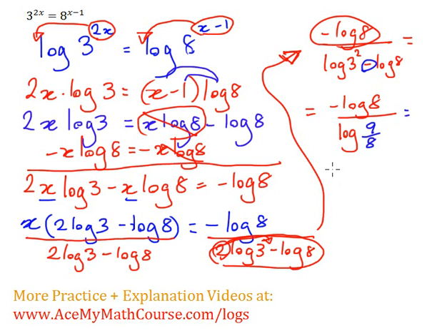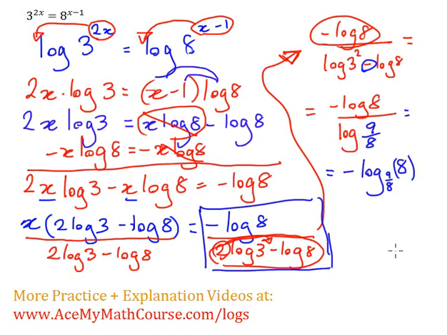Then, if we want to be perfectionists, I guess we can combine these and rewrite everything as log of 8 to the base 9 over 8. Most teachers would not expect you or want you to go that far. Many teachers would just accept this and that'll be it. But you always want to ask your teacher to see what he wants you to do. And that's about it.